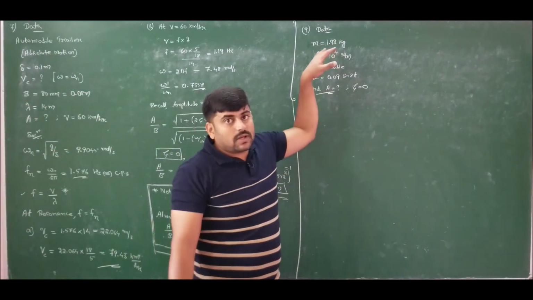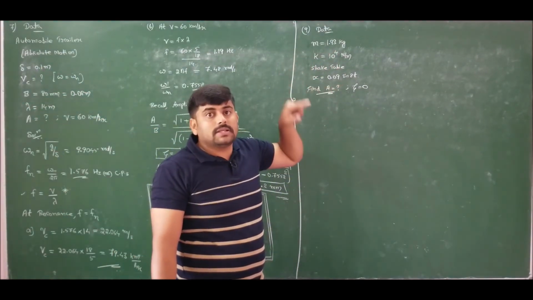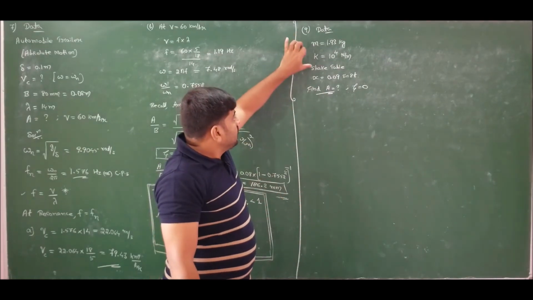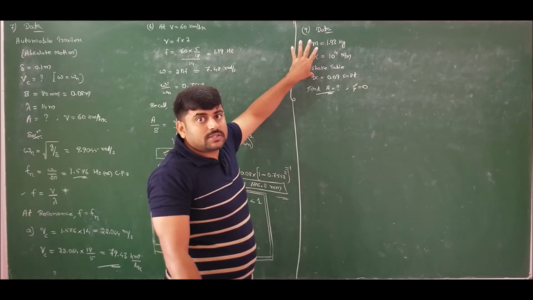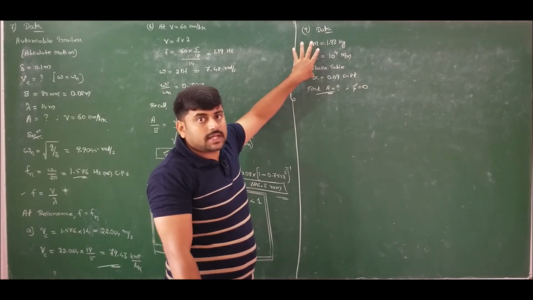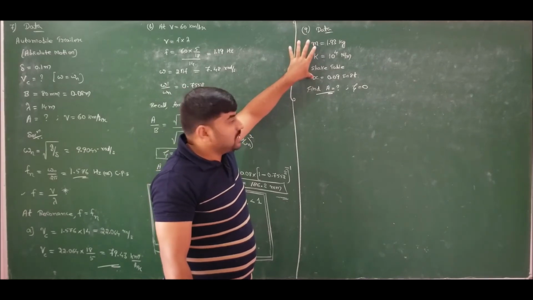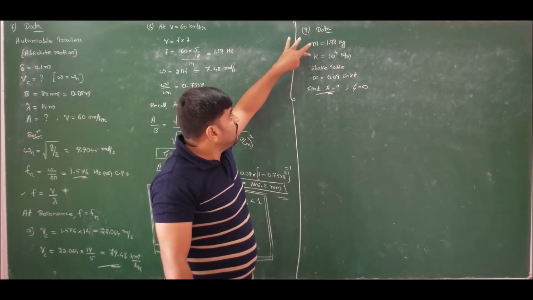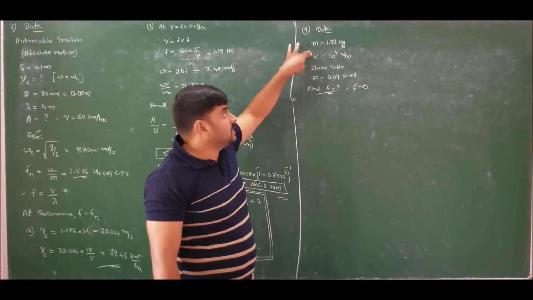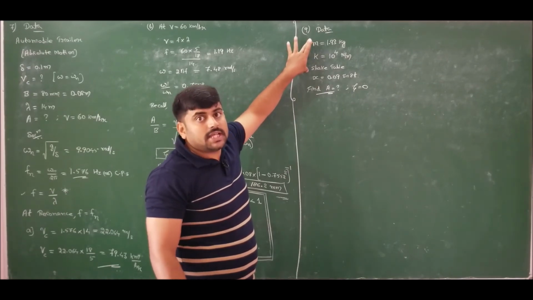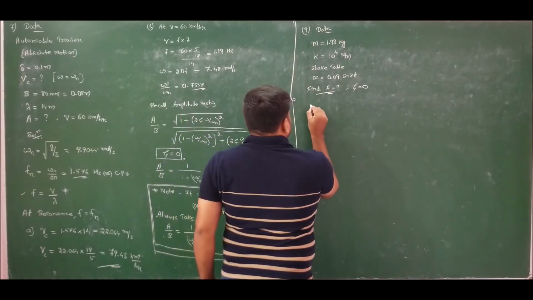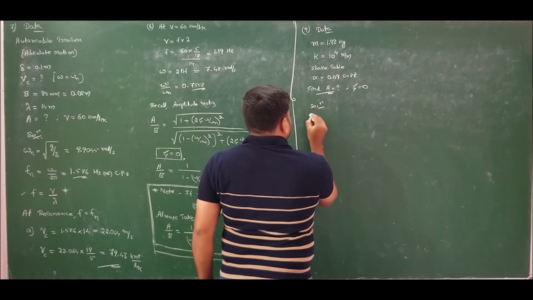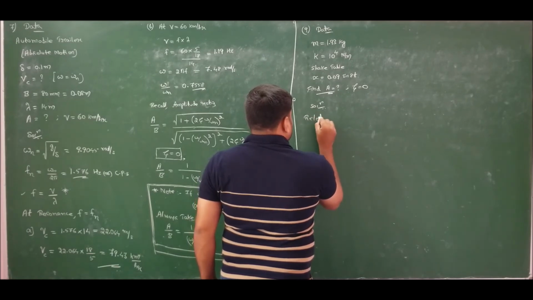Here the spring mass system is vibrating. It is mounted on a shake table. The table is also vibrating. So the vibration of the shake table is absolute in nature because shake table vibration is measured with reference to the fixed plane, with reference to the earth, correct? So shake table amplitude is absolute in nature, whereas the spring mass amplitude is relative in nature because it is measured with reference to the shake table which is shaking. So hence, this is a case of relative motion. Very, very important. Don't get confused. This is a case of relative motion.